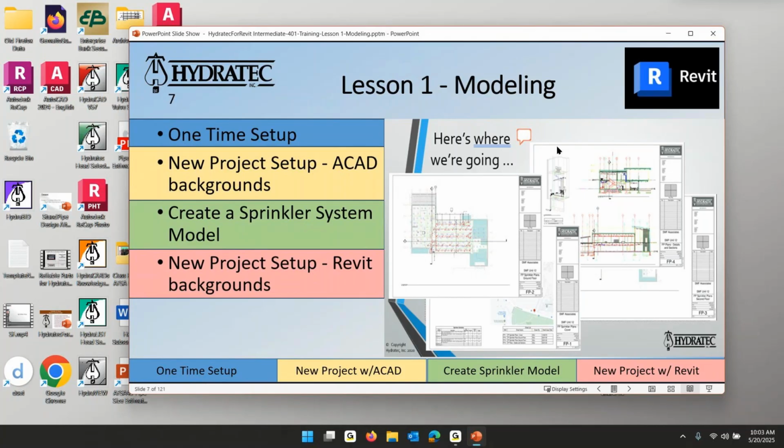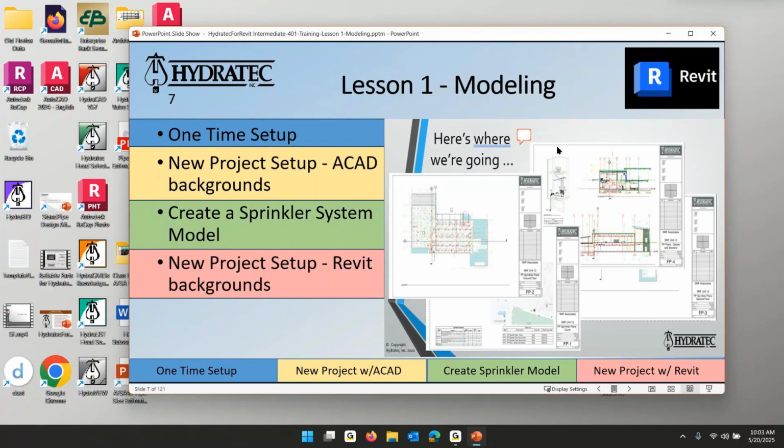I'm going to start with one-time setup. That's very similar to what we did in the basic class, but I want to make sure that everybody is aware of what it takes the first time you use Revit of a particular version. Jason and I were talking just a little bit before class started about how he had 2023 on his computer and he went for another project that he's working on and installed 2026.